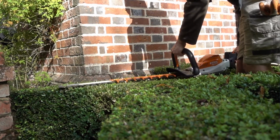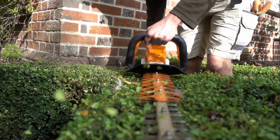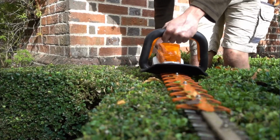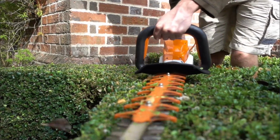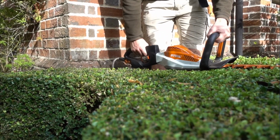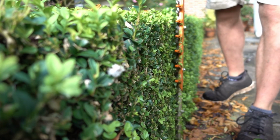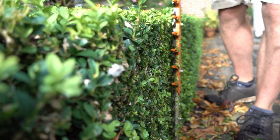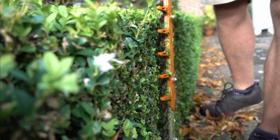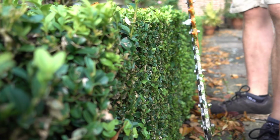It's quite a long tool. I'm not the tallest guy, but I find the overall length of this is about 120 centimeters. So I find if you're doing box hedging and things like that, where you have to have the tool upright, it means having your arm quite high, which can get a little bit awkward. So that's why I would recommend, if you are just doing box topiary and things like that, you really don't want to go any higher than the 60 centimeter blade.